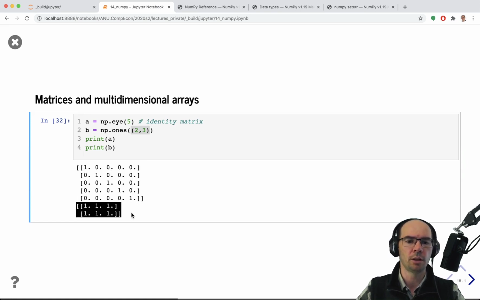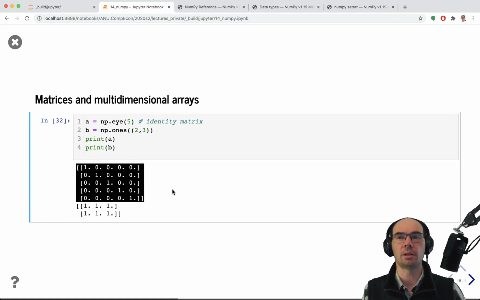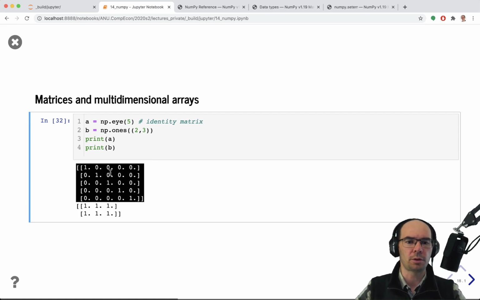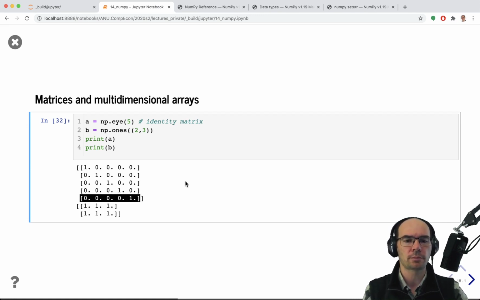Here's our B, which is the matrix of ones. Now, you can see that this is represented as a sort of a list of lists. Well, it's not a list, it's a NumPy array, but the point here is that the data is stored row-wise. So we first store the first row, and then the second row, and so forth. And this is different from some other languages. You could store it by column as well, but this is the way that NumPy is doing it.